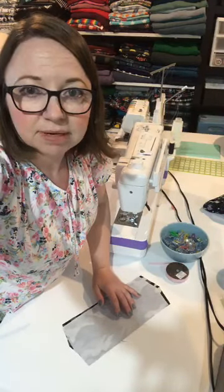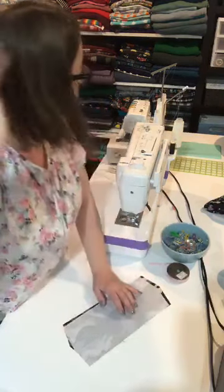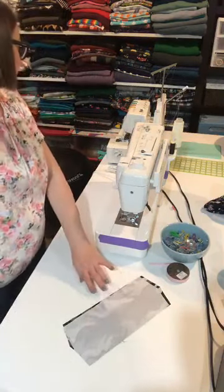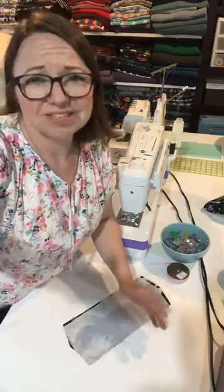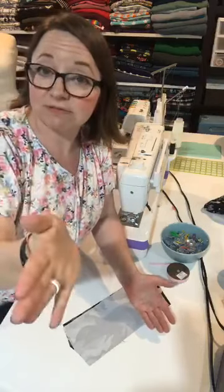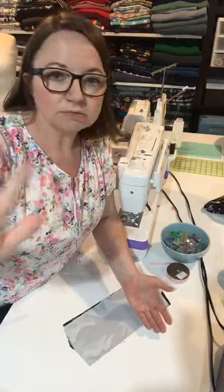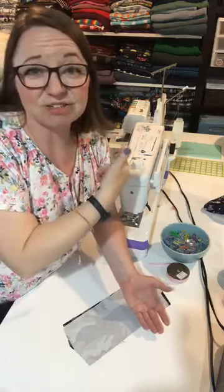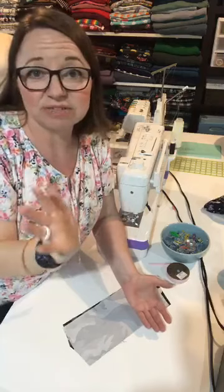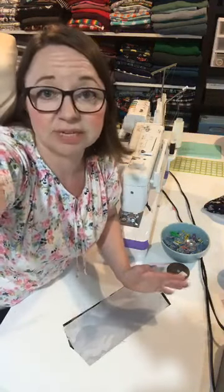Okay, I'm just flipping through. Kathleen, a serger is a game changer. I have a Brother 1034D, you know, that inexpensive, introduction grade serger. You guys, that puppy's 10 years old and gets used almost daily. So the only thing I've ever done is replace blades on it and cleaned it out.